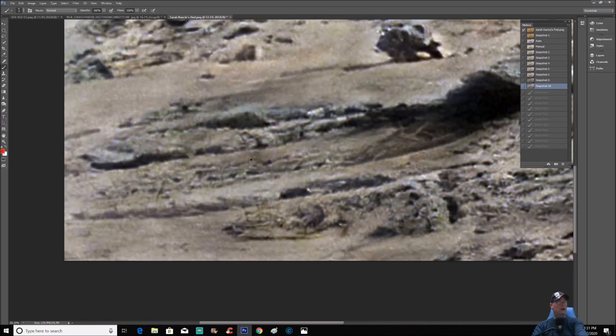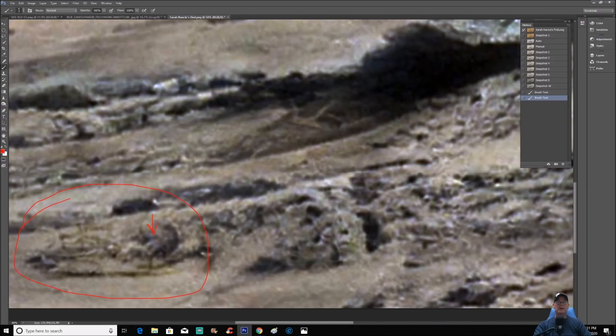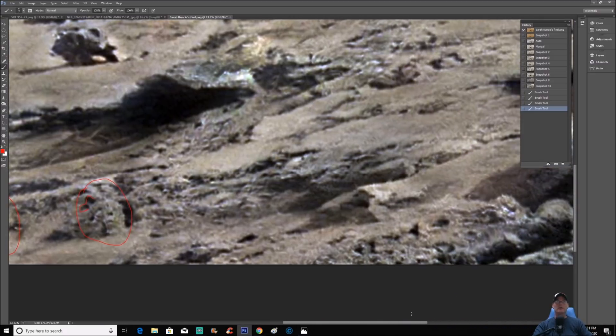When you get the shadows and everything to pop, and all the lines — that's when it becomes evident there are other things on this planet that are not natural. Down here it looks like a bunch of parts laying around, and again with that disc piece right there. You can see the lines on that, but again it looks like the ground has been ripped up and folded and whatever else. I can't make heads or tails out of it — what the hell this planet is really really like.